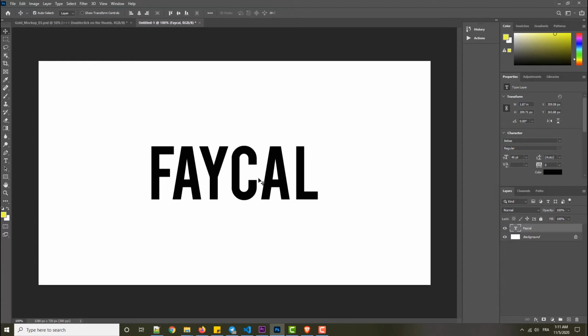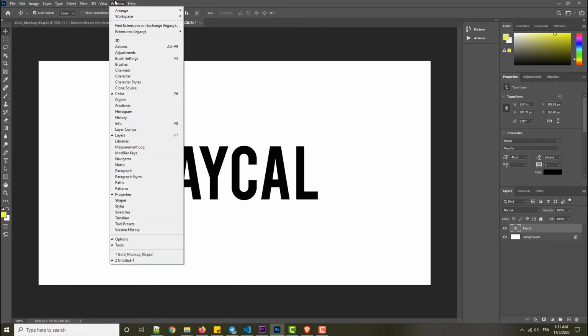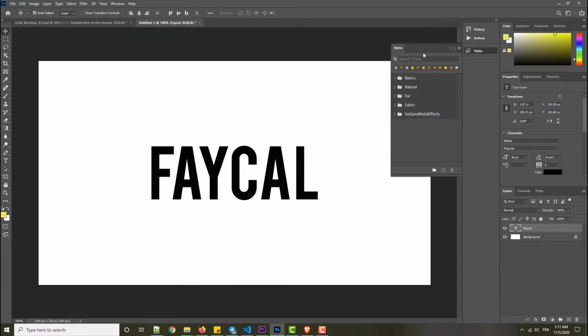To apply the style, you will find this style that you have installed before. Just go to Window and go to Styles. And here you have all the styles that have been installed in your Photoshop. Here is the new one, gold and metal effect. Click here and you will find the different styles.